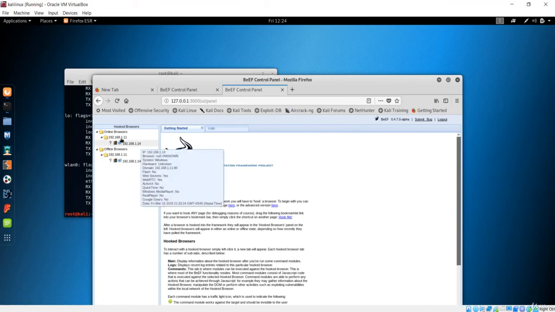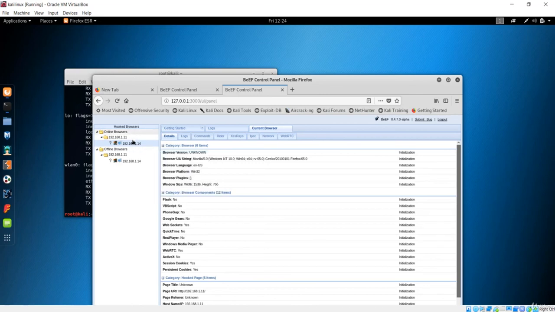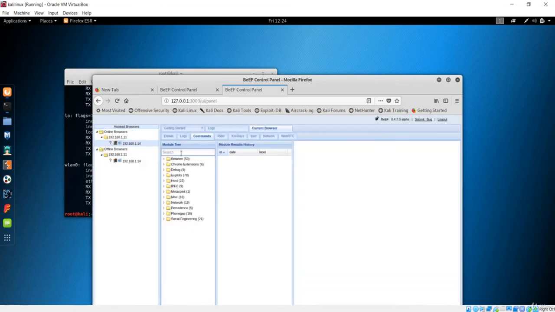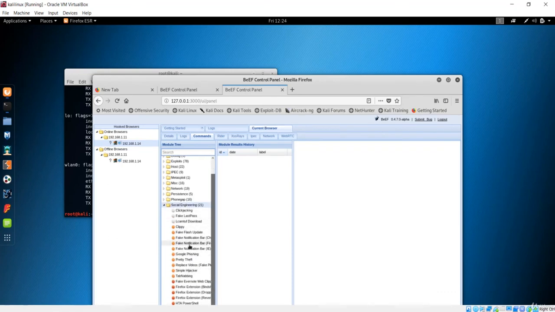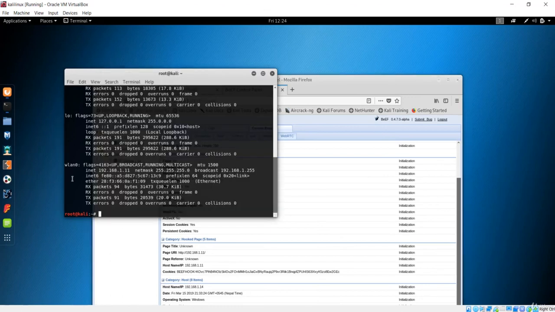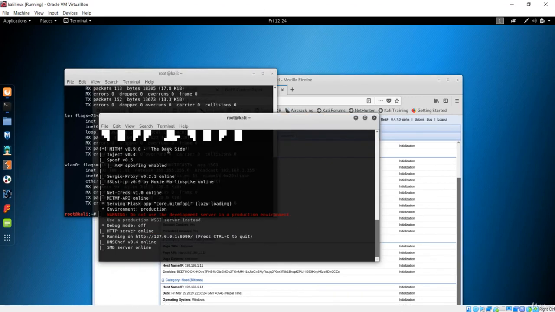So we have now again the browser, and you could clearly see now this is the host, and we got back access to the same machine. Now you can again run the same command, like the social engineering command, which was the same command, and you could see now we have this complete browser access. So this can also be done by this method, which is this man in the middle attack.